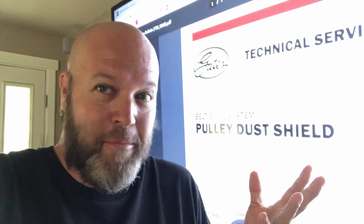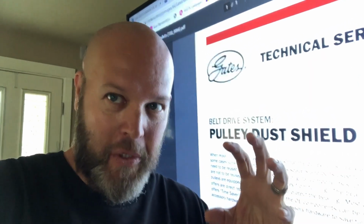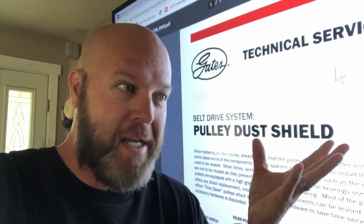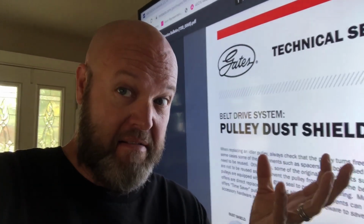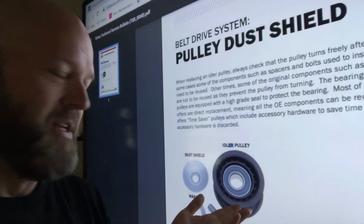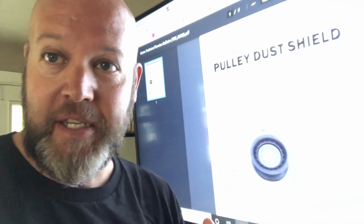Anyone with half a brain would check and make sure that thing spins right before you tack it down, or as you're tacking it down. It's important to make sure that it spins. But yeah, a not-spinning idler pulley or any pulley, you don't want that. And mine was damaged, probably because it's sitting at an angle, which is why my theory is the V pulley is a thing in the first place.